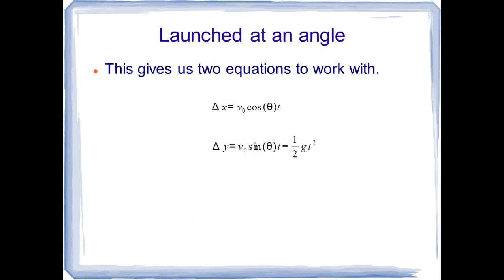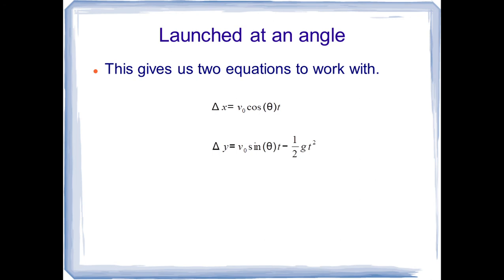So we can rewrite our equations. Our horizontal motion is just initial velocity cosine theta times t, so it's just constant velocity. If you remember, this is exactly what we got for our lab. When we looked at the horizontal motion, it was just constant velocity. It was just a line with a constant slope. And the vertical motion was a parabola.